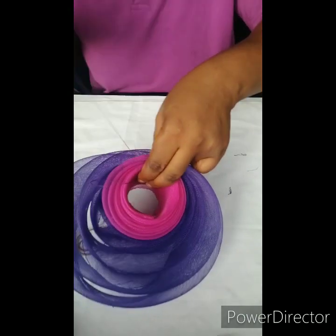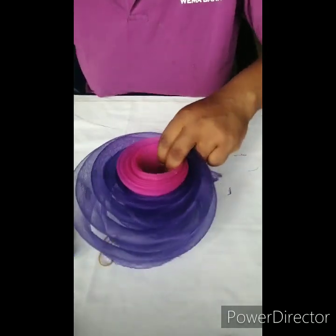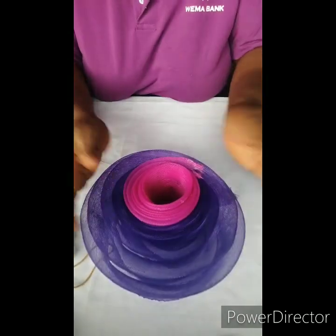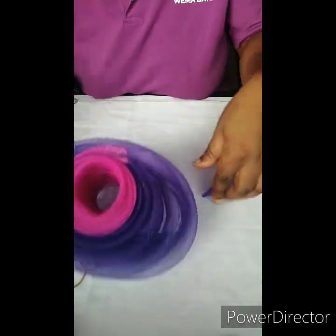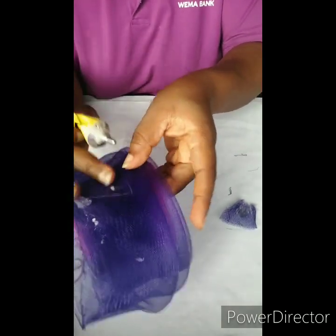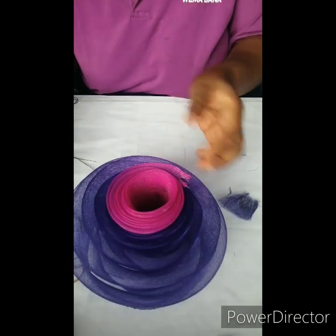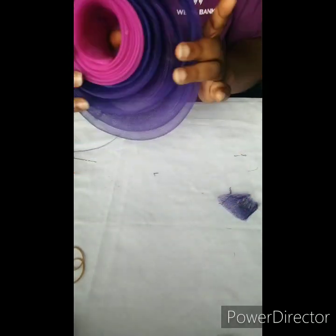And if you want to embellish it, maybe with stones or pearls, you can also do that. It's all about creativity, how creative you are. Because of the crinoline challenge we did, we were asked to use only crinoline, so I was unable to embellish it the way I wanted. So this is the outcome of our spiral.